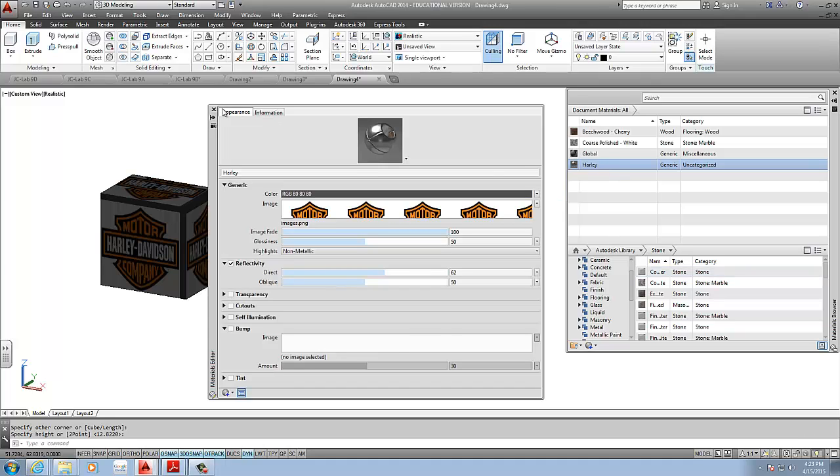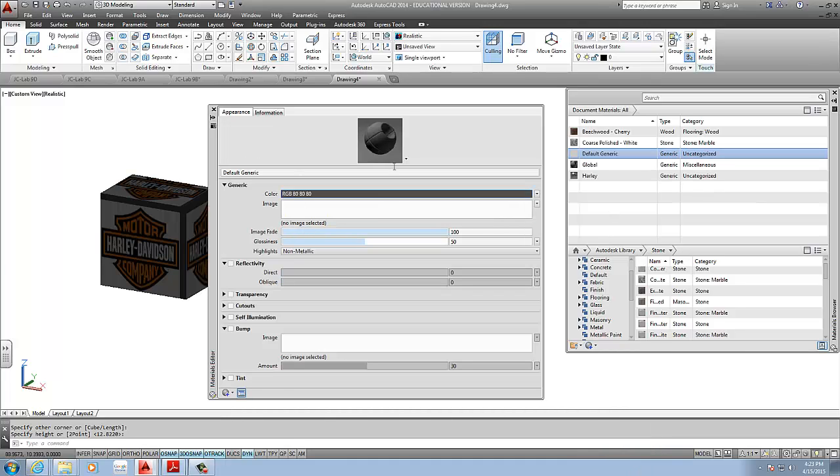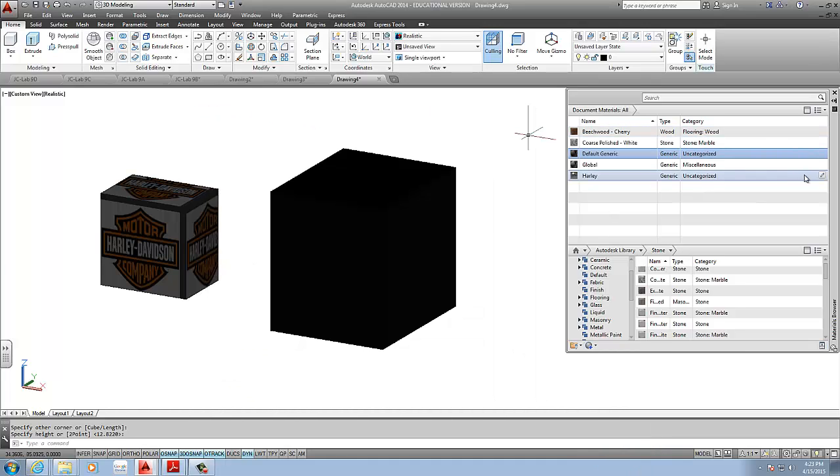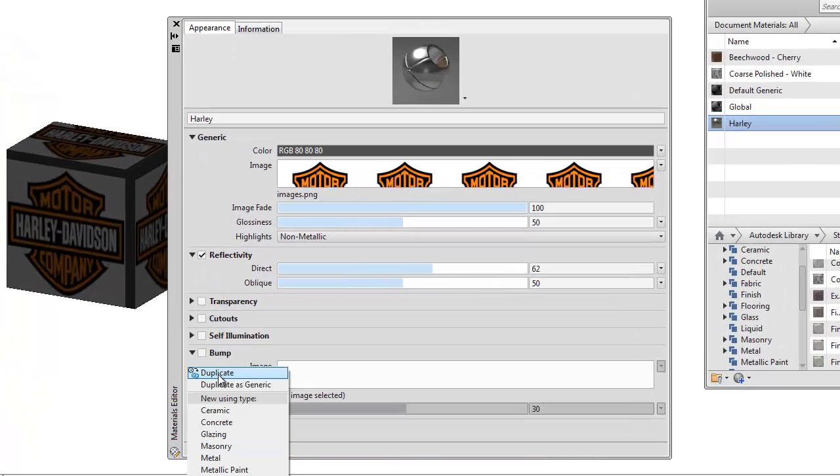So if I reuse the new material, or actually I'm going to add this and duplicate. If I want to use the same material setup, except I want to change one little particular thing and call it a different material, I select it, I go to edit under the new material option down here. You can do a duplicate or duplicate of a generic, which is one of these.